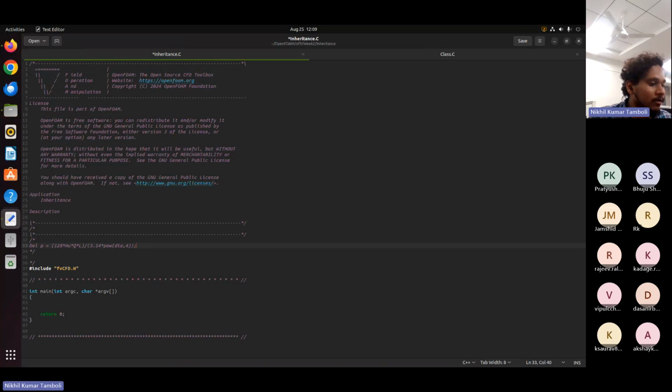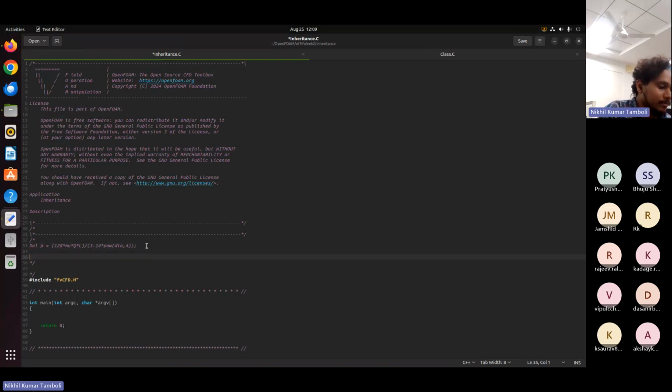So this is the formula for pressure drop, and the Reynolds number formula in terms of the flow rate is 4 by pi into rho multiplied by flow rate, then divided by diameter into mu.